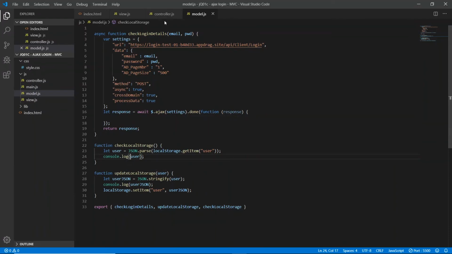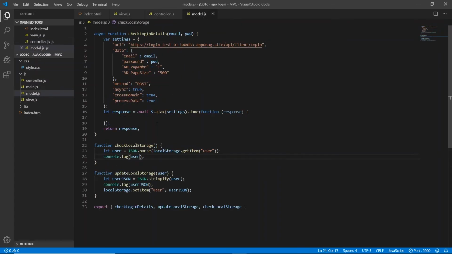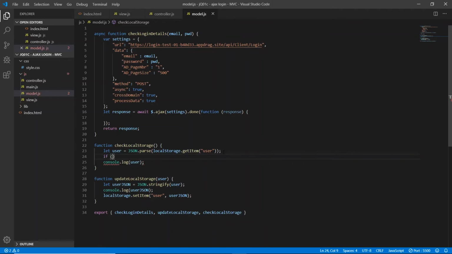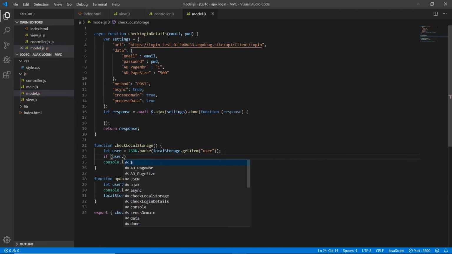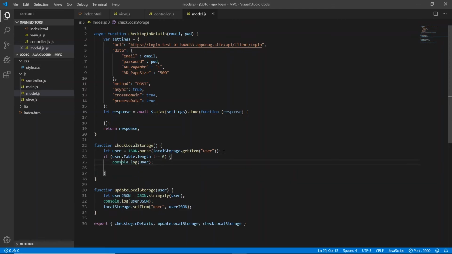So the way we're going to work it is, as we did before, our length. So we have our user, and we say if user table length is not equal to 0, that means we have something, and found user.